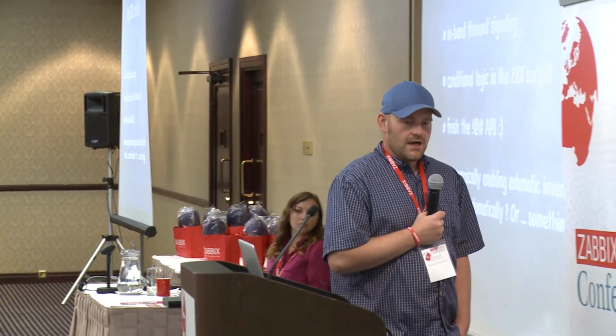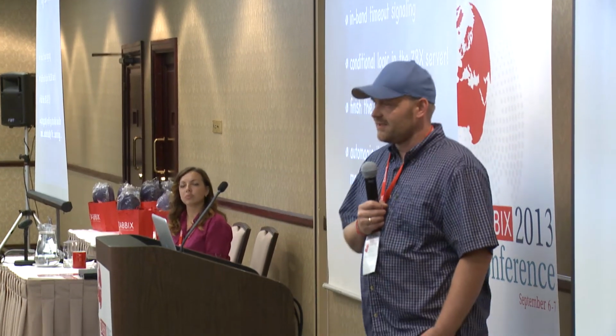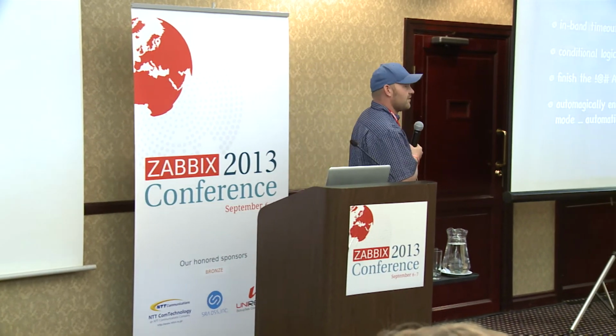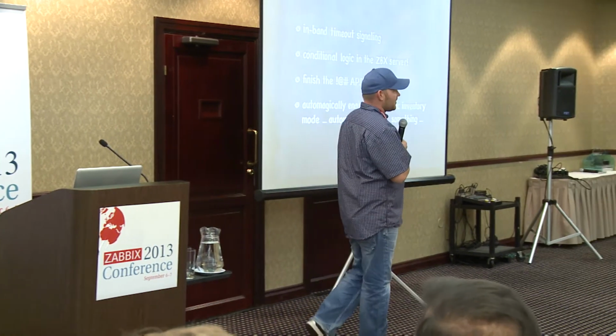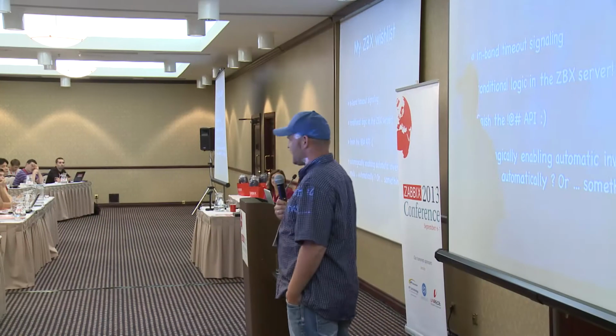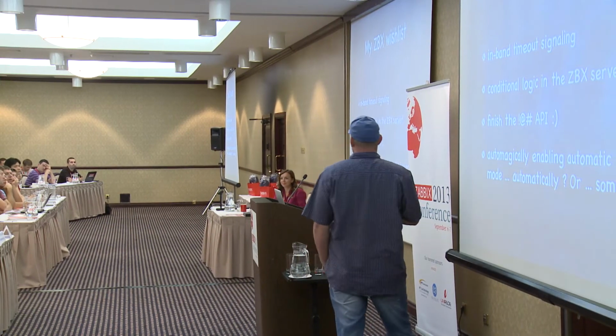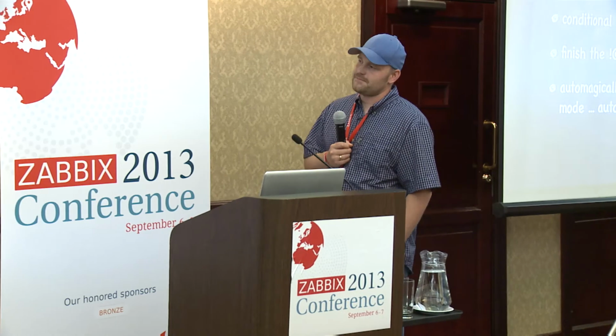Second to that, I would love to see conditional logic in the Zabbix server, meaning a basic if-else-then structure which would allow us, let's say, to utilize low-level discovery to say, okay, if you find this, do this. If you discover this application, link this template, otherwise link something else. That would be tremendously helpful. And please finish the goddamn API. Pavels.